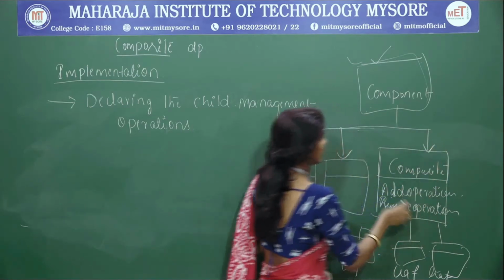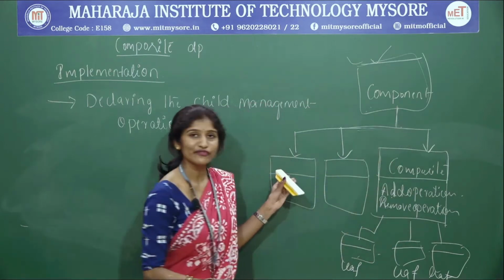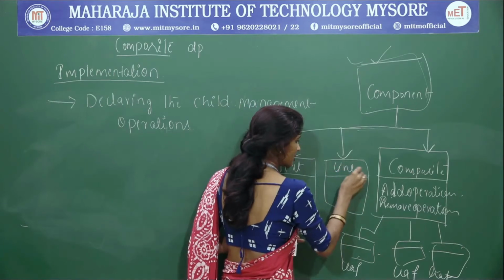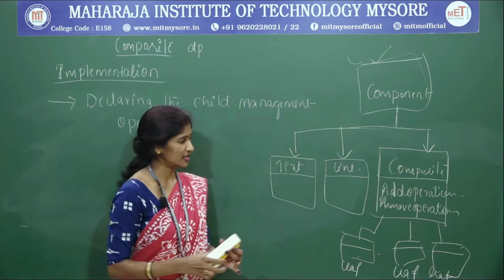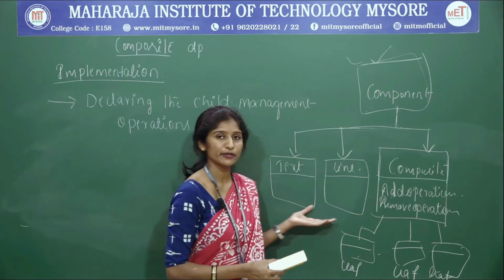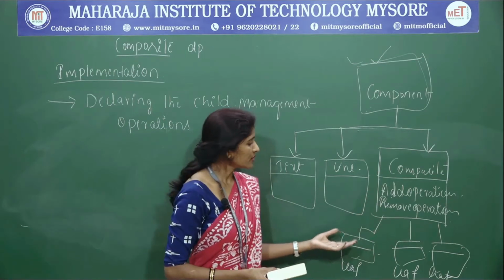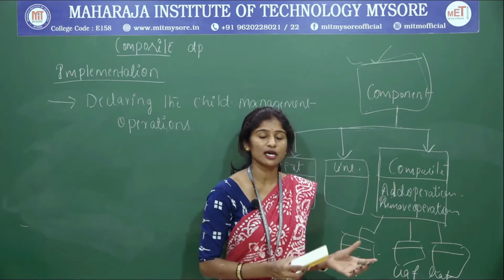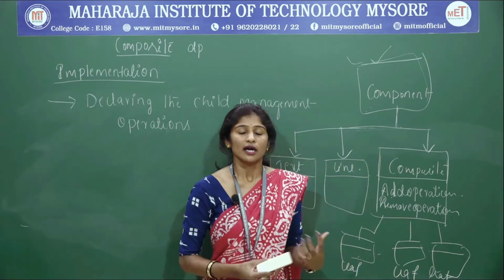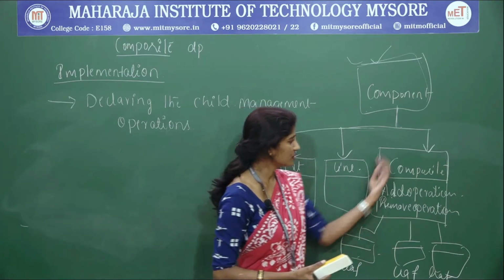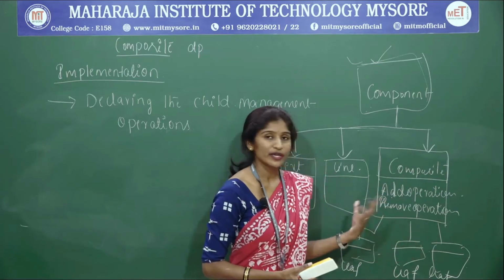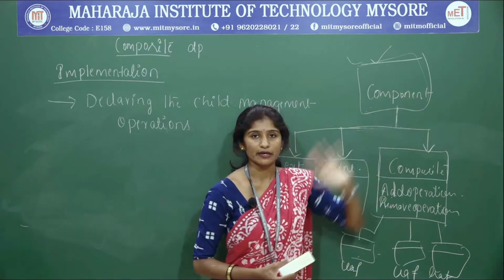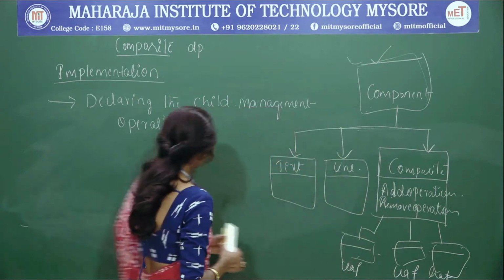See, a component can contain the leaf nodes as well as the composite patterns like this. So both it can contain. This is a container class and these are primitives. It contains both. So in this particular example, we have given the operations, the authority of adding and removing the child, to this composite. Now the question is, if I declare the same operation for the component itself, what happens? Very first one.